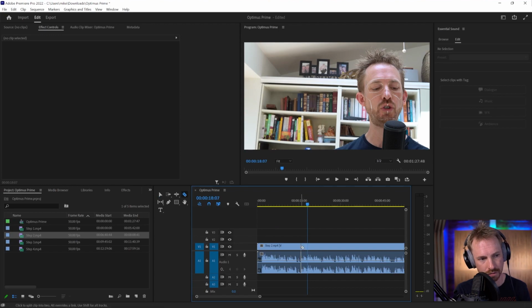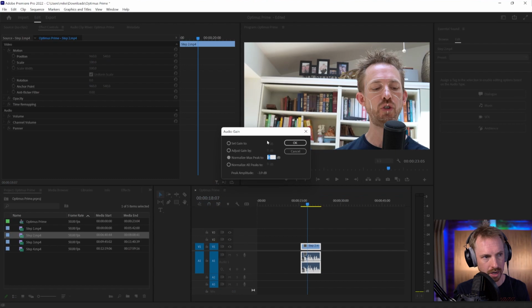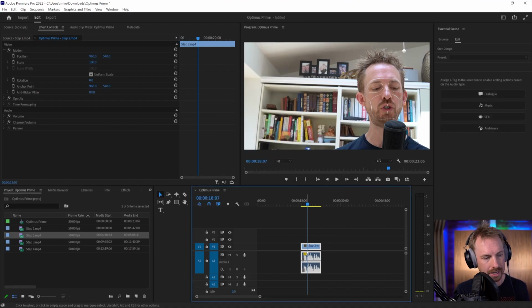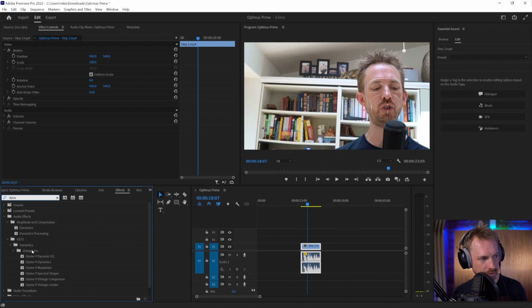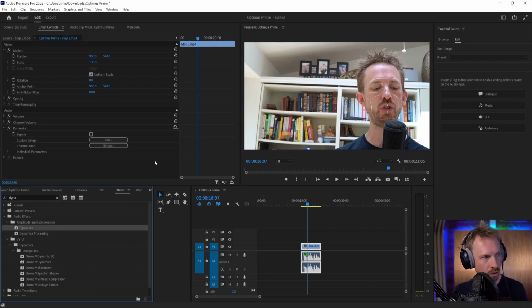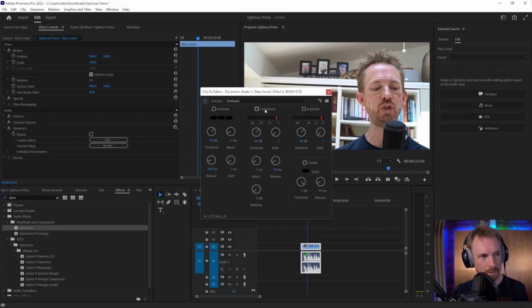Now, of course, as you've seen before, we can isolate a little bit of the clip, we can hit the G key, we can normalize the max peak to make it louder, and also at this stage we could drag on a compressor if we wanted as well. This is really, really easy to do if you go into your effects and you search for the dynamics effect and drag and drop that onto the audio. You can actually set that up with a basic compressor. I would suggest threshold minus 20, ratio of 3 or 5 to 1, and leave everything else as is. Maybe push the makeup gain up by 5 dB.